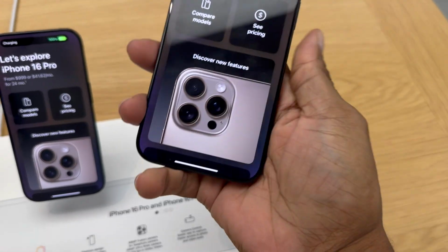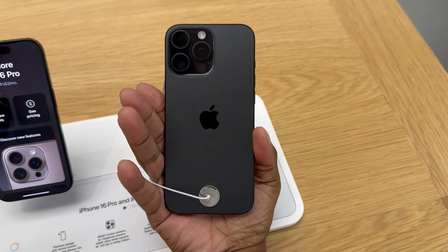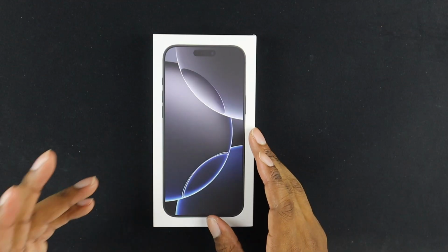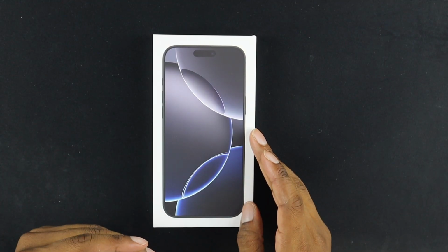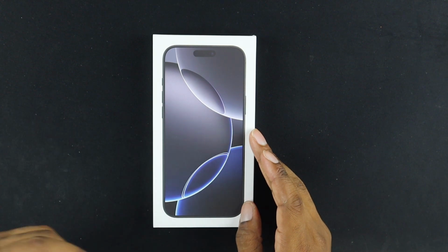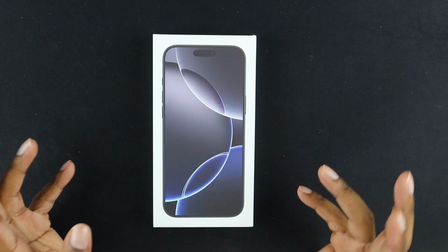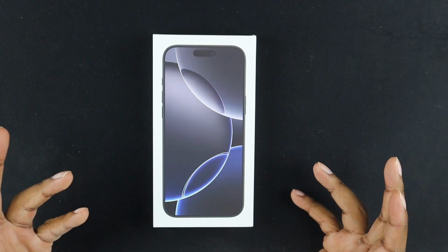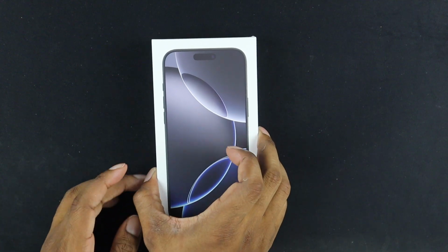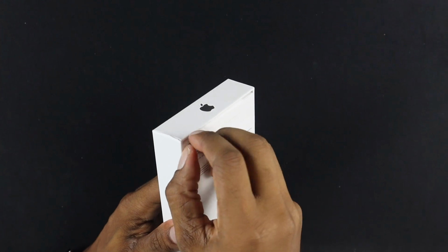And then you got the Super Retina XDR display, which is the same. The only thing that they're bringing really different is the capture button, and you have your Apple Intelligence. You got the A18 Pro compared to the A17 Pro chip that was in the 15, and you have Wi-Fi 7. So we're gonna break off into a few more features later on as we get into this video, but for right now, let's just go ahead and get into the phone, man, and enjoy this unboxing, which I know you all will. All right, iPhone 16 Pro Max, here we go.